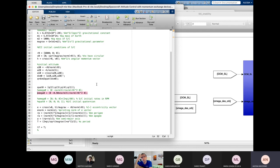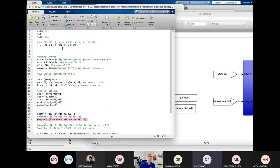Right. Maybe you can try to put that line before the matrix multiply, because you first transform it into inertia, and in that case you have three components. That could be a difference. Yes, okay, I can. What moments of inertia do you have, Alessia? I think they are the same. Yeah, that's great.